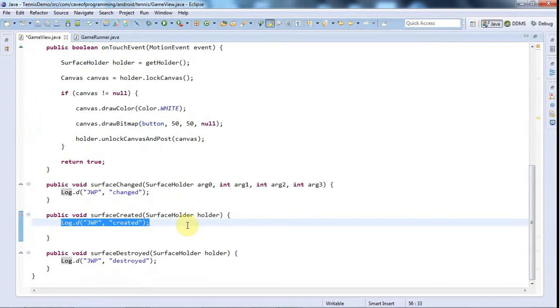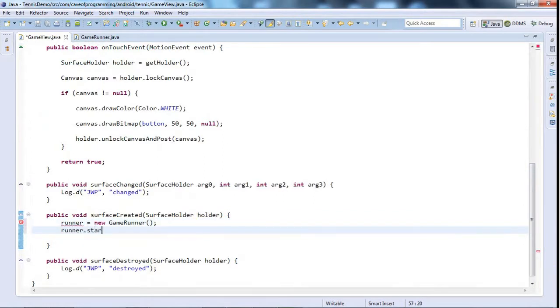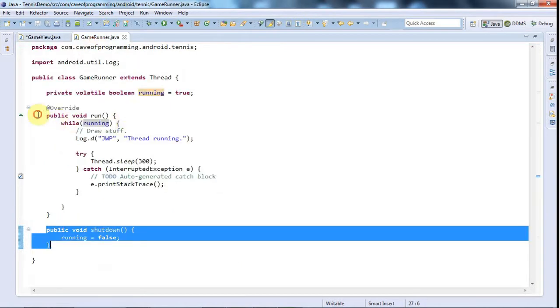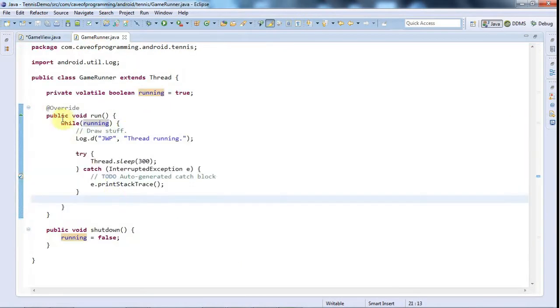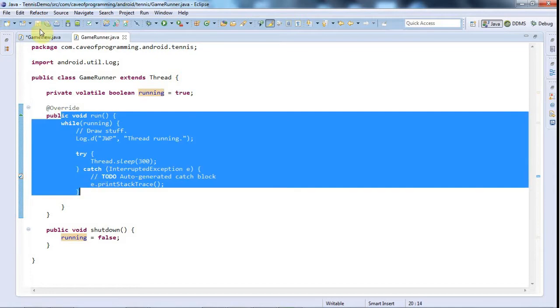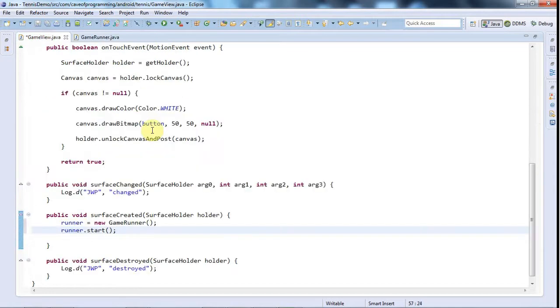So I want to say runner equals new GameRunner, and then I call runner.start, and that tells the Thread class to go to the public void run method and to run it, and that's going to enter our game loop here, which ultimately is going to do our animation by drawing the screen.